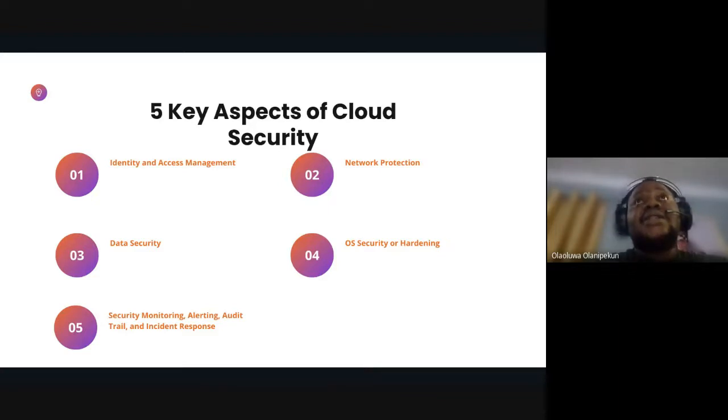Data security, I think, speaks more to your databases. How secure are they? What can you do to make them secure? I know of a number of databases that come with some security features, and with the right configuration, I believe you can get that secured. The idea of having your databases within a private network is also a very good practice, because it's only a system that can be accessed publicly that is extremely exposed to those kinds of attacks.